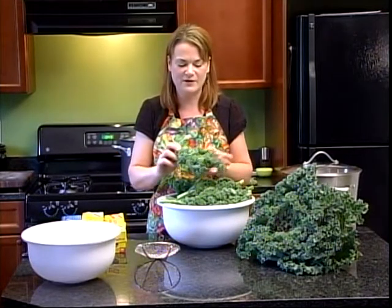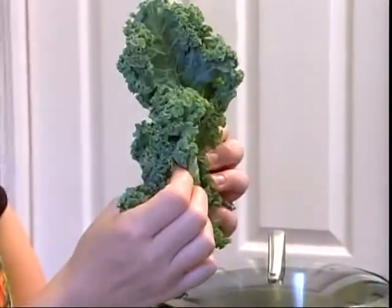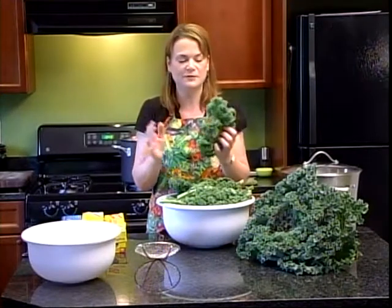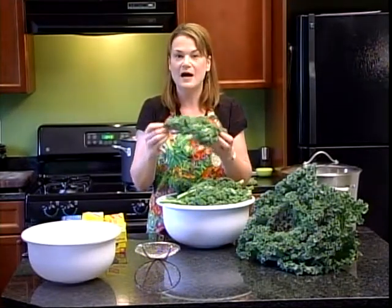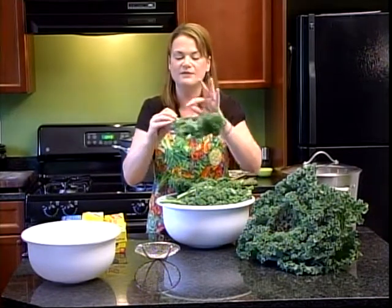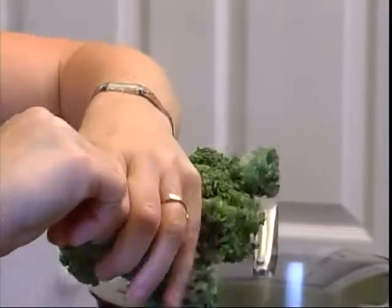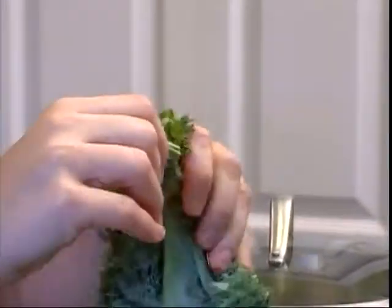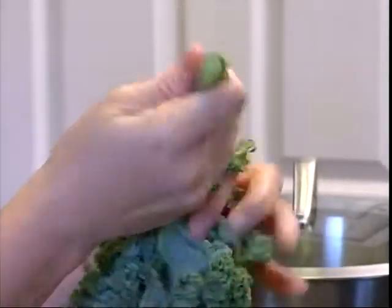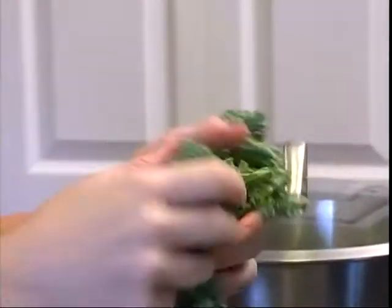So what I have here is the kale, and it's got a lot of dirt on it. If we're going to preserve these, we're going to have to clean them first. Before I even wash them, I like to take off this stalk right here, because that is inedible, you can't even eat it. I just use my hands. Some people like to cut, I like to simply pull. Then this you just throw away, and this you're going to keep.